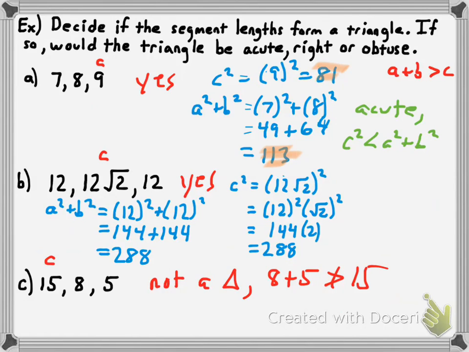So here we have a situation where c squared is equal to a squared plus b squared. So that makes this a right triangle, doesn't it? So we said, yes, it is a triangle, and in fact, it's a right triangle since c squared equals a squared plus b squared. All right, that's how you use the converse of the Pythagorean theorem. Simply, it's trying to determine, using the side lengths of a triangle, do you have an acute, an obtuse, or a right triangle? Very easy.